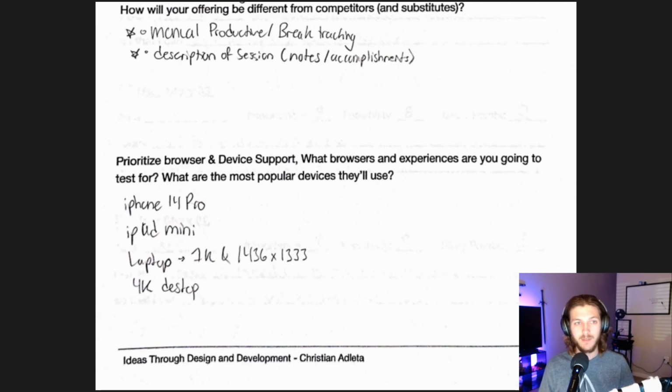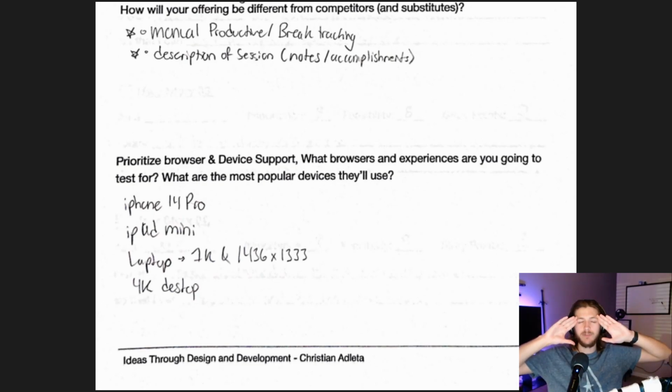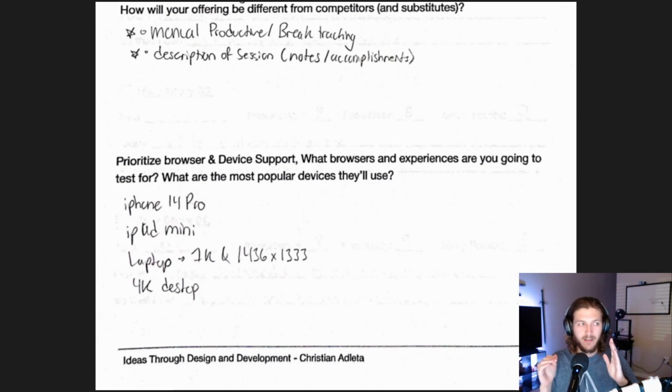Description of sessions. That's the notes. I'm thinking literally just as simple as it can be. It's going to have a name, it's going to have a description, and it's going to be a big text box. In terms of design, the only thing I'm going to let it do is add either an unnumbered list or text, and that's it. New line characters, maybe, but that's going to be it. No other features than that. It's going to be bare bones.